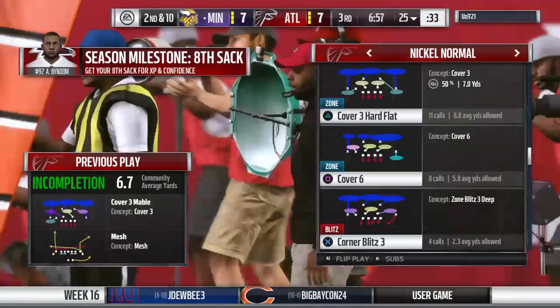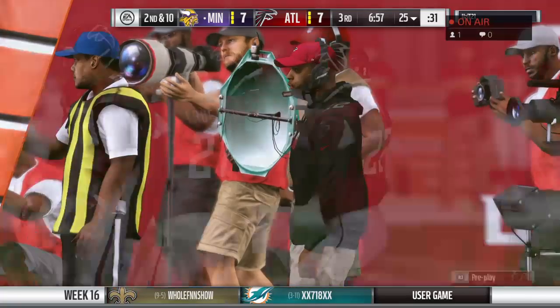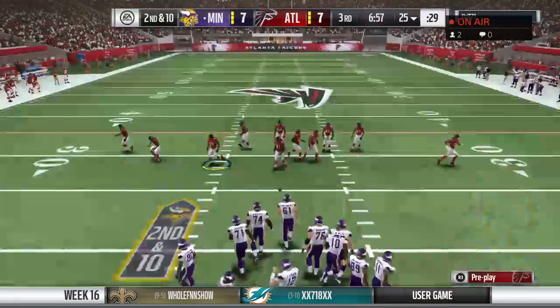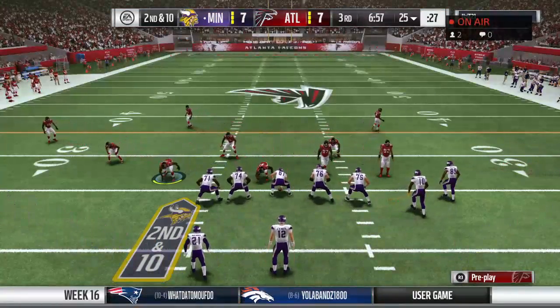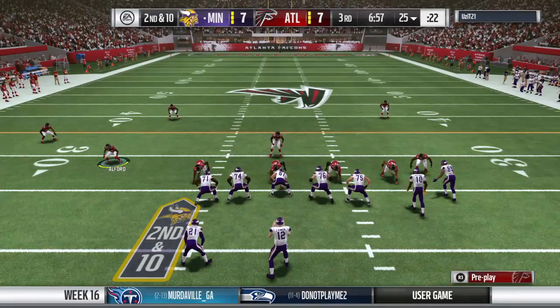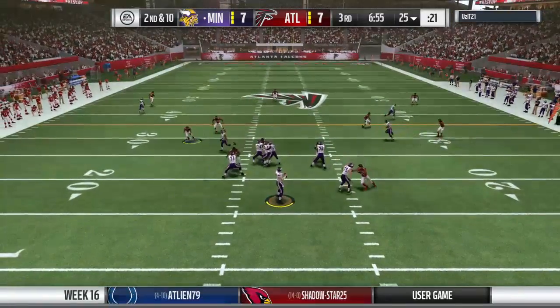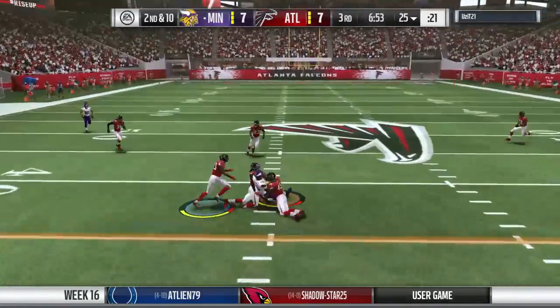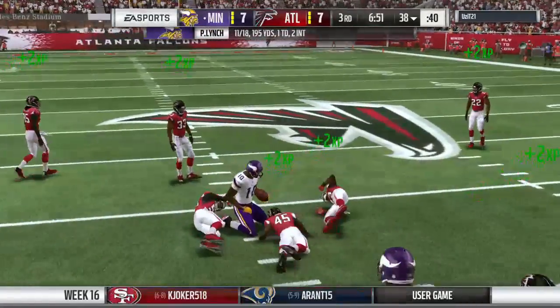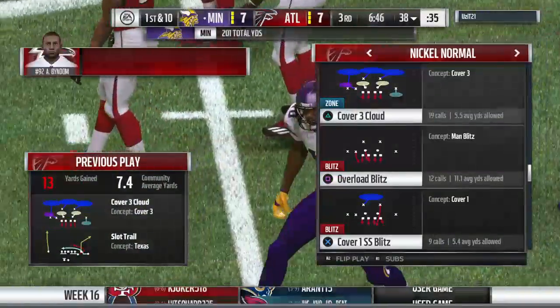A pretty good coverage there, and both of these defenses have had good coverage throughout this one. No doubt about it, and in today's NFL, where we're used to a bit more scoring, this feels almost like a well-pitched game in baseball on both sides where the tension continues to build. Who's going to make the big play? Here's Lynch, and he comes back with one complete. They give him 13 yards there on the play and a fresh set of downs.